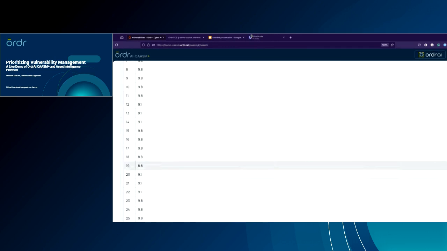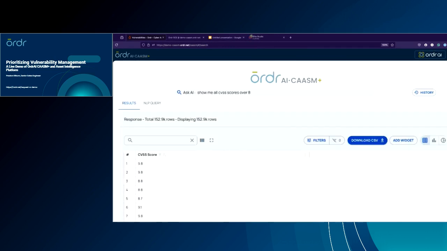And so that brings us back here. I did a search that wasn't super helpful, but now we understand how it's getting this data. The important part is we're not just connecting it up to an LLM in the cloud somewhere, leaking your PII, leaking your usernames, all that stuff. Everything that you see here is contained inside your Ordr instance, and it doesn't get leaked out. That's super important.